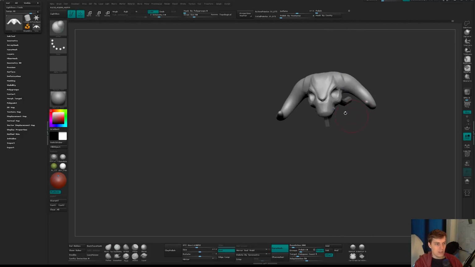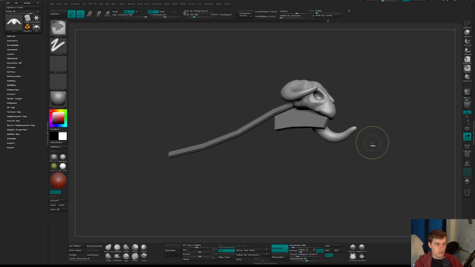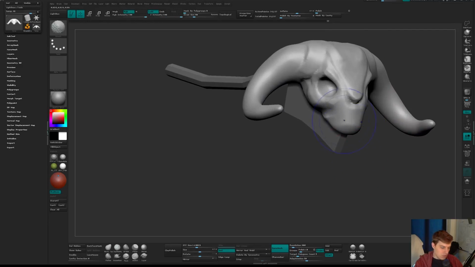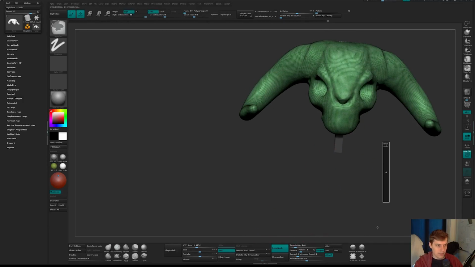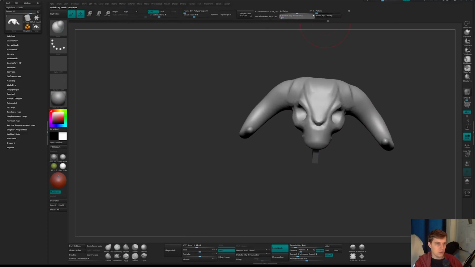Some smoothing everywhere, and then going to do another. Maybe I should increase the resolution a bit. Let's move it to like 640. There we go. Then polish by feature.